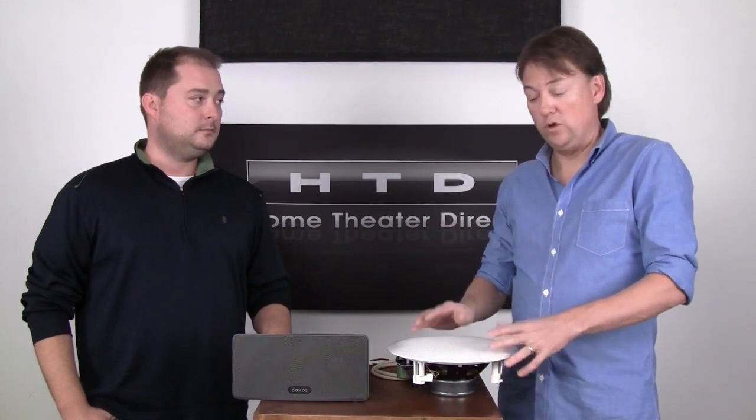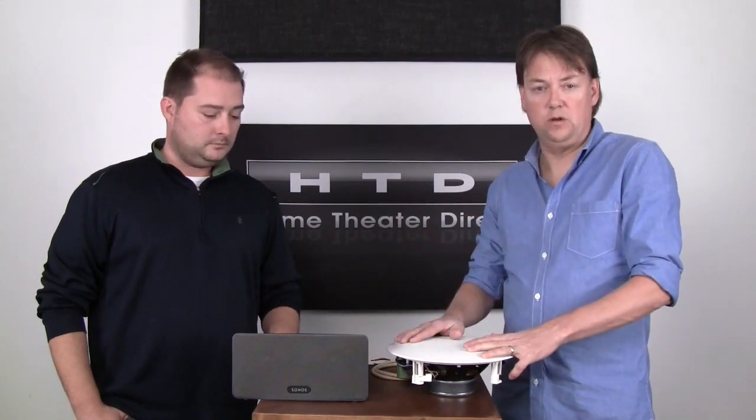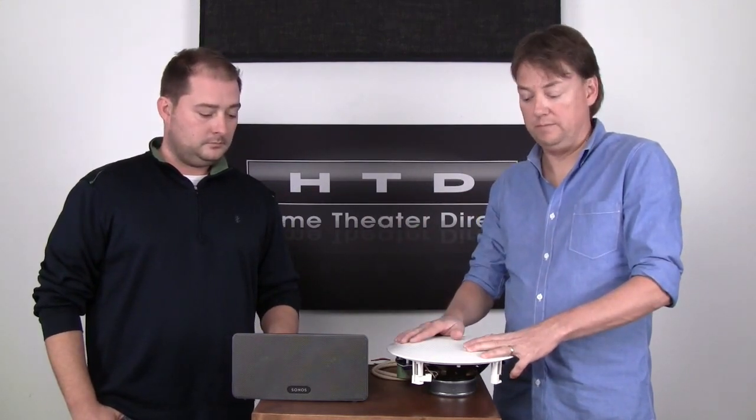In short, if you're going with a wired system — if you're in new construction, doing some remodeling, or you have a single-story home where you can get into the attic to run speaker cable — you're going to be much better off with a wired system. But if you can't, definitely consider a wireless home audio system. You also get more functionality with a wired system, especially in new construction or a single-story house.